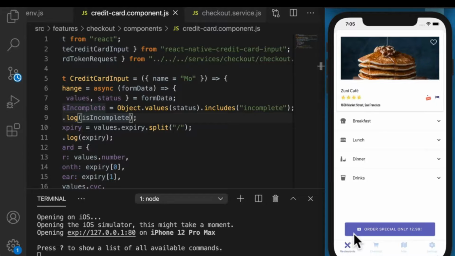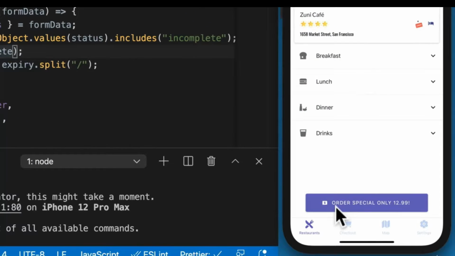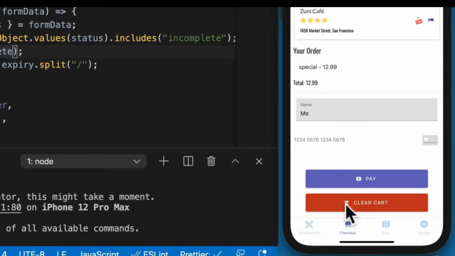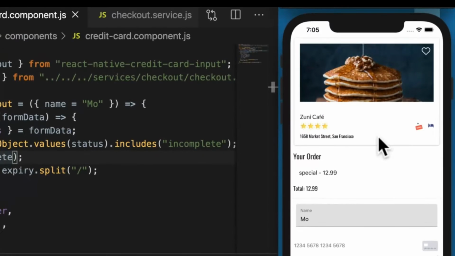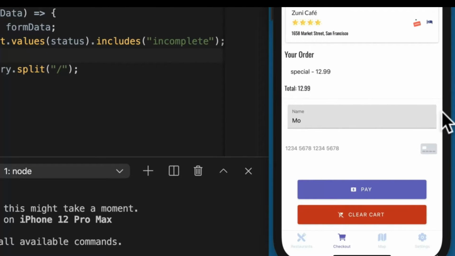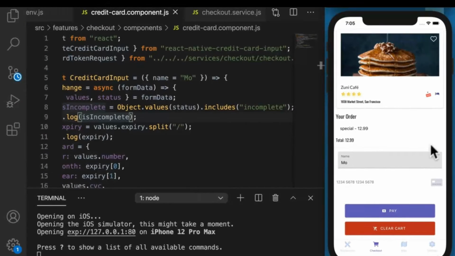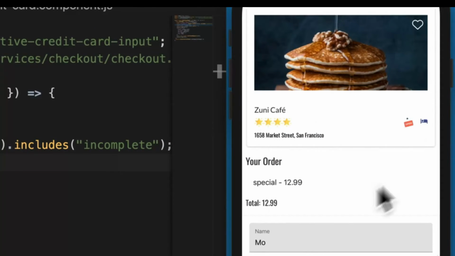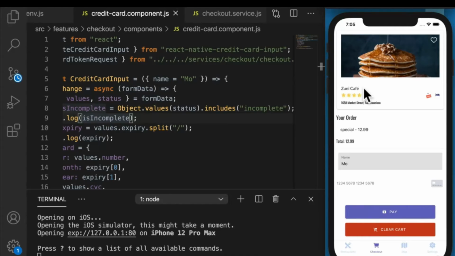But what we're trying to build right now is this order special. So when we order a special, we're going to try to build out the screen that's going to show us, hey, we're ordering a special. And it's going to show us where we're ordering a special from. It's going to show us the information, and then we'll start building out the bottom section here, which we will consider to be the payment flow. So we're going to focus on kind of building out that cart integration that's going to show us this information right here. That's going to be the next couple of videos. And then eventually we'll trickle into payment and kind of gracefully handling all of that.